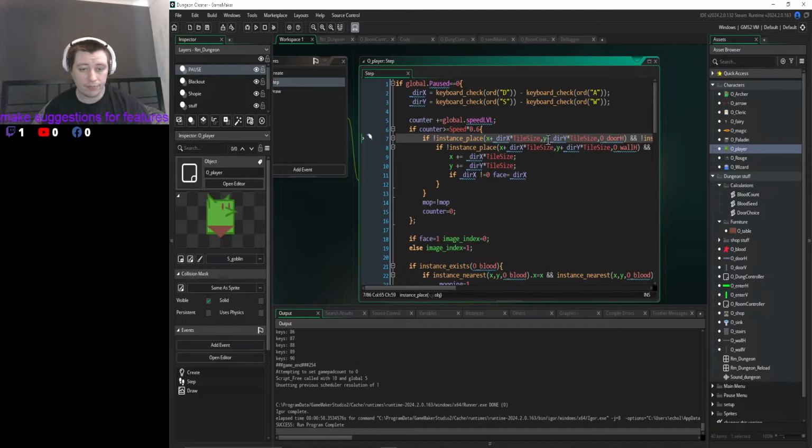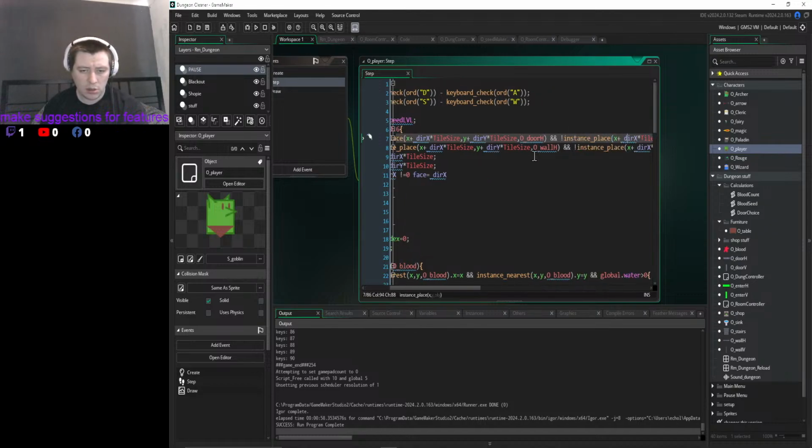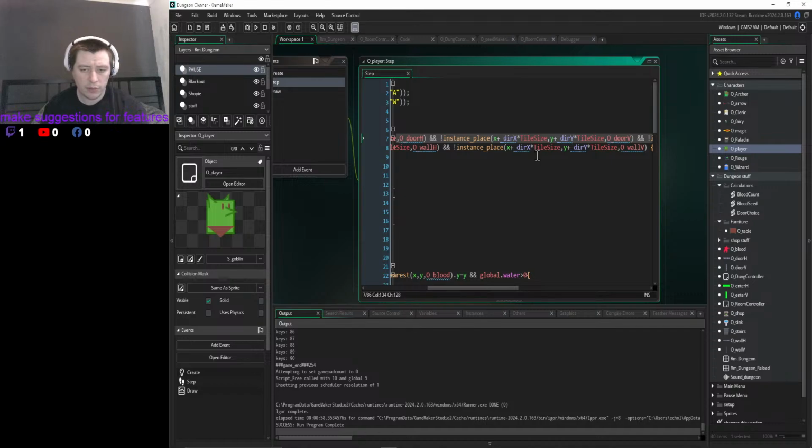look. If the direction, or if instance is placed in that direction. Oh, am I going to have to do $v, $h, sync?